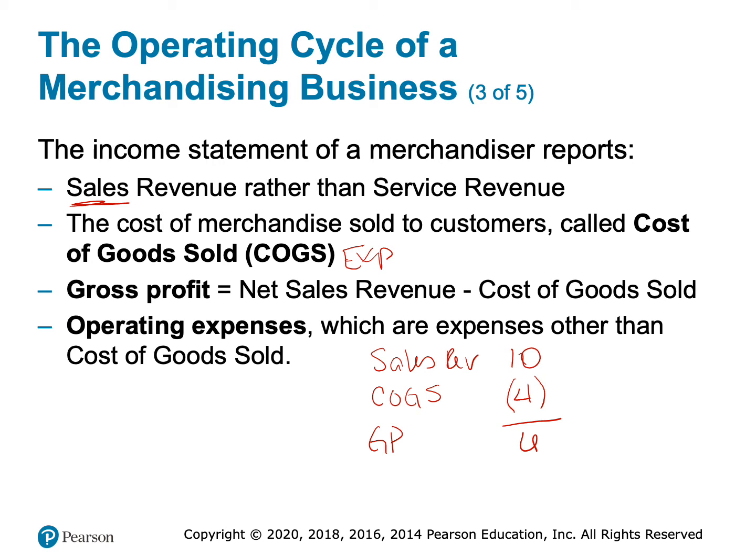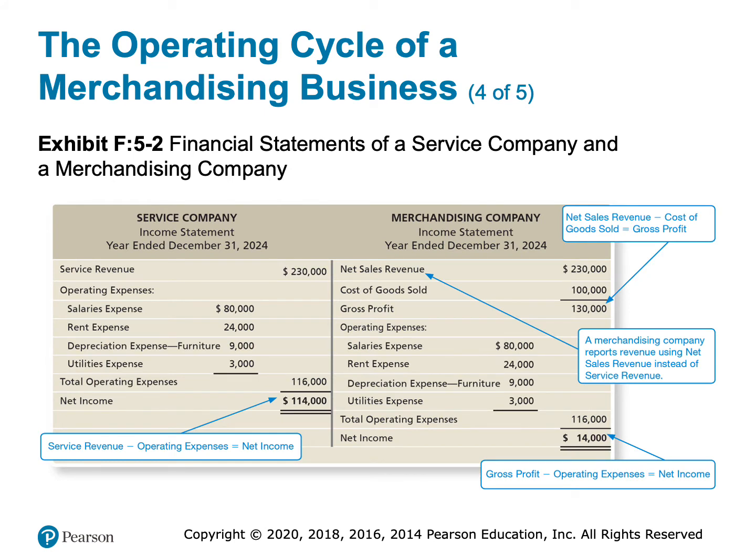And then operating expenses, we'll talk about these more later in the chapter, but those are all of those sort of normal expenses that you would incur to run your business on a day-to-day basis. So rent expense, salary expense, insurance expense, utilities expense, all of those kinds of normal day-to-day expenses. So we're going to come back and address this part a lot more in the last objective that we cover. So I'm just going to briefly touch this now. But our income statement for a merchandiser is going to look slightly different than it did for a service provider.